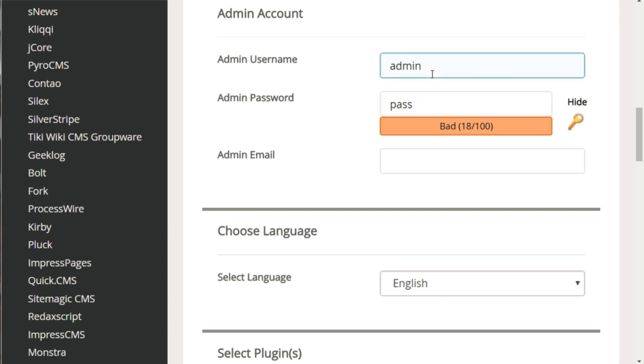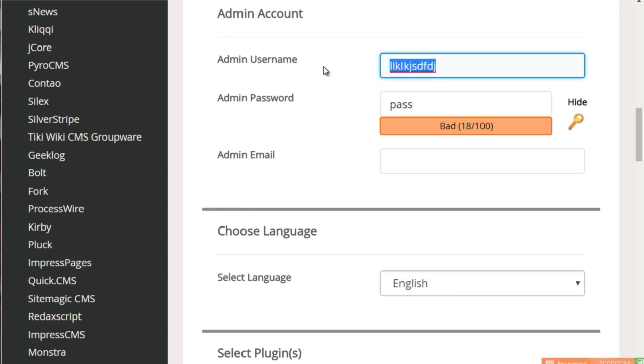Hopefully that makes sense. Once you've done that, then what you want to do is enter your admin account, your admin username and password. I would say by default it has admin there, but it's highly advised not to use the word admin because most WordPress blogs use that, and it's super easy for people to hack into your site. So make sure you change something that is not admin and not even any words inside of your domain name.